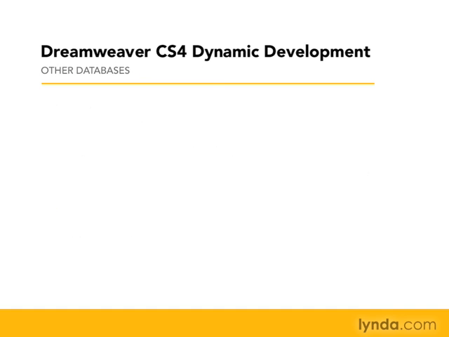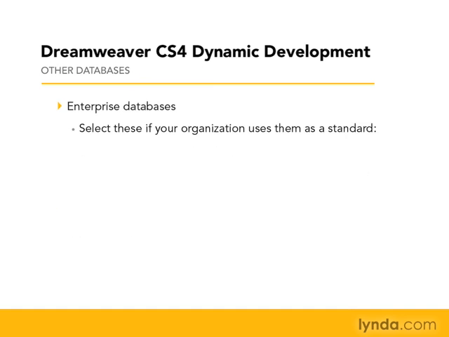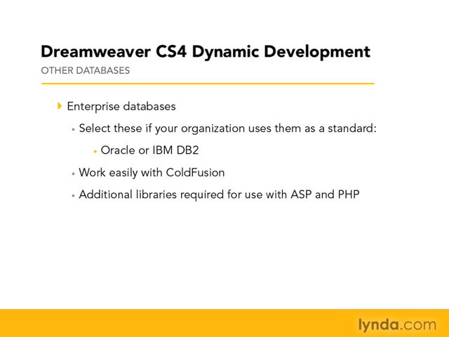There are other databases available. For example, in the Enterprise Database class, you could select Oracle or IBM DB2. Depending on the version of ColdFusion you have, you might be able to hook up very easily to these databases. And Dreamweaver would be able to generate dynamic web applications for ColdFusion server applications that use these databases. If you want to use these other enterprise databases with ASP or PHP, though, you'll need to download additional libraries, and you probably won't be able to generate code for those applications out of Dreamweaver.